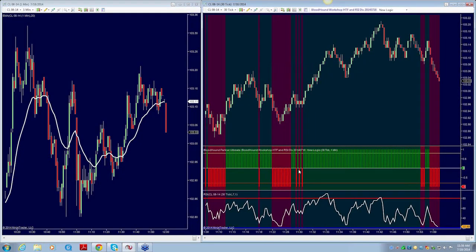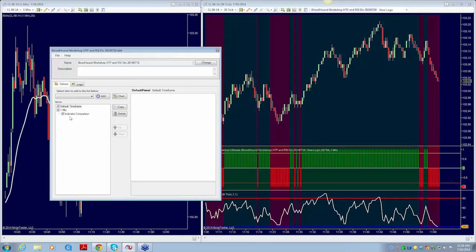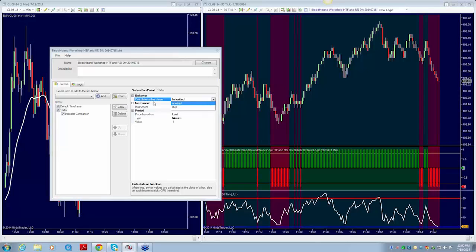And then when you do that, you have the option here for the higher time frame of using either the inherited calculate on bar close setting or true. So you could use calculate on bar close equals true with the higher time frame if you're using false on the base chart. Okay, but we're going to keep it inherited.